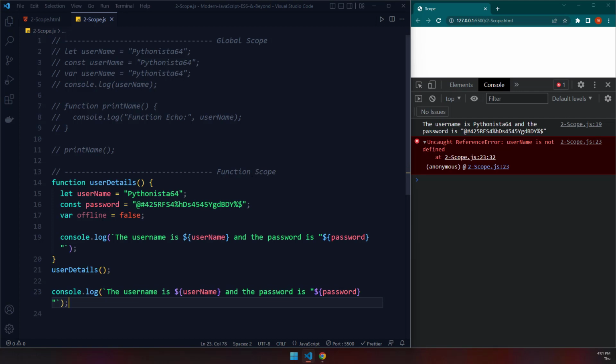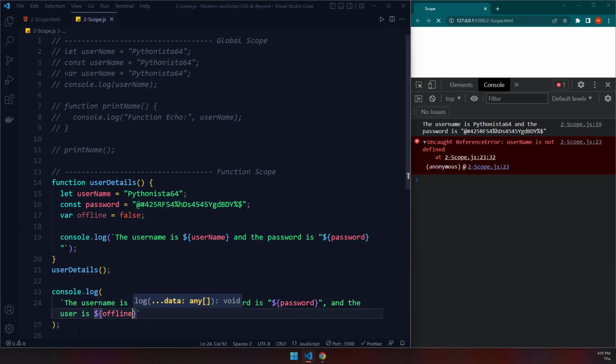The takeaway of a function scope is that when a variable is declared within a function scope, it doesn't matter if it is let, const, or var. I could just add var here like casually. And the user is, let's just grab the value of offline, and it's still going to give me that.